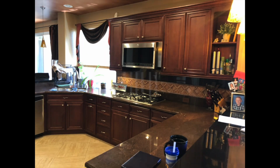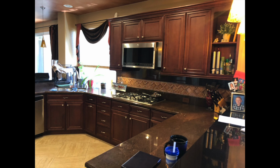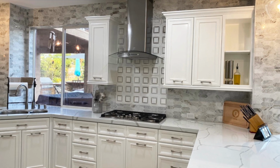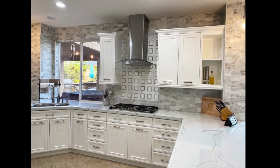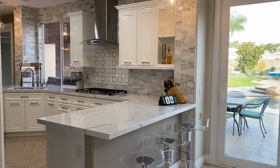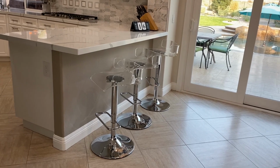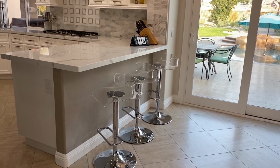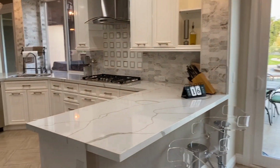We absolutely love this kitchen. We all have it. Dark kitchen cabinets, the microwave over the stove. Removed all of those items and created a flow in the kitchen that is bright, light, and inviting. I love using the bar stools. They're lucite, they disappear. It doesn't make the kitchen feel crowded in a small space. There's not a whole lot of counter space. I did not want to crowd the egress flow to the outdoor area, so these lucite bar stools are perfect.